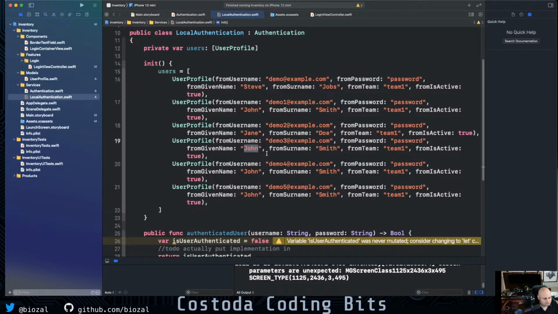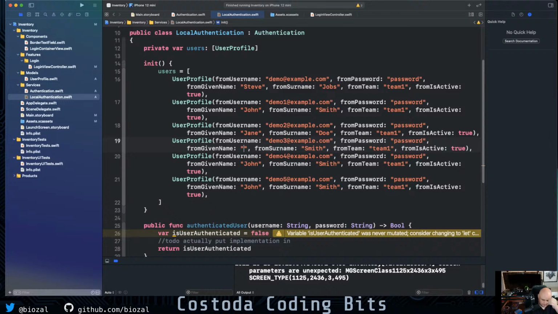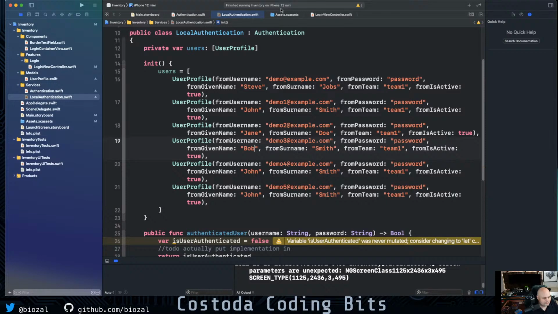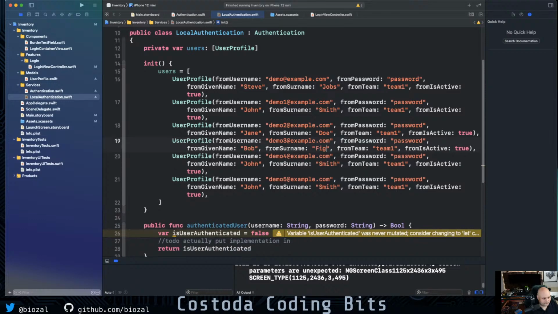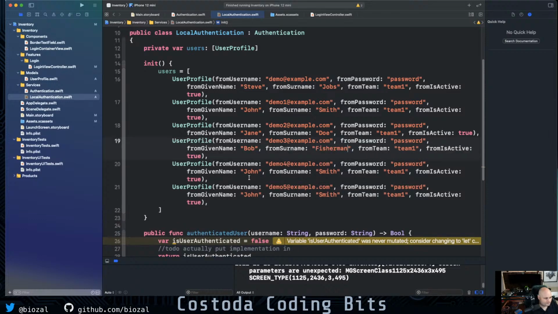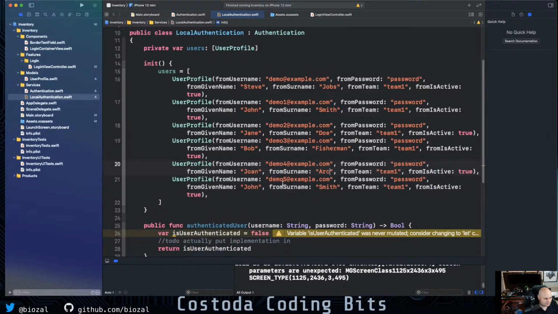Let's make... Don't like to use copyright names if I can help it, so don't want to use those either. We'll say Bob Smith, Bob Fisherman, Joan Arc, and we got Joan, Jane, Janet.